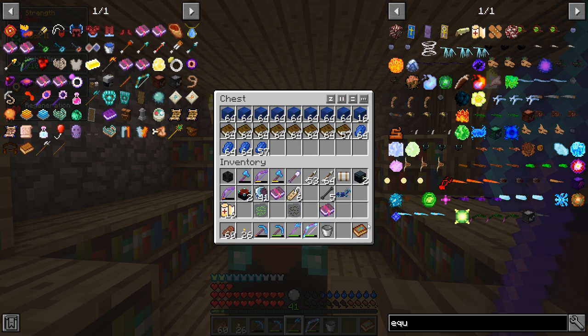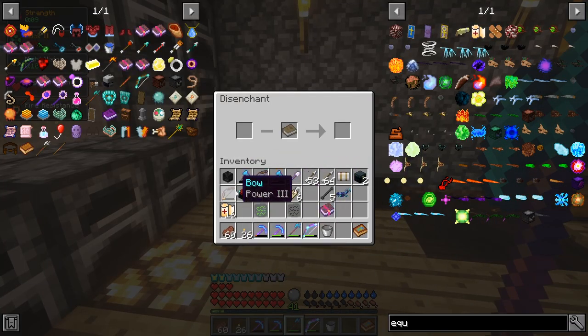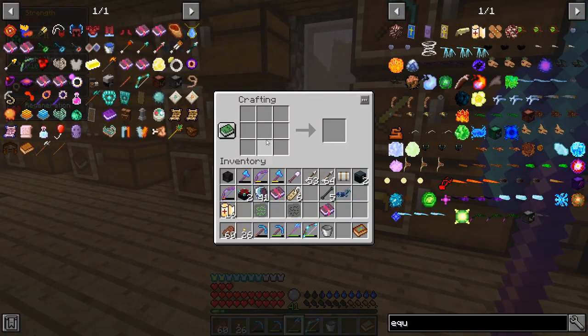I never have to loot lapis anymore. Never again. All the lapis is just gonna get dropped on the ground. 100%. So we're gonna take the power off of this bow.